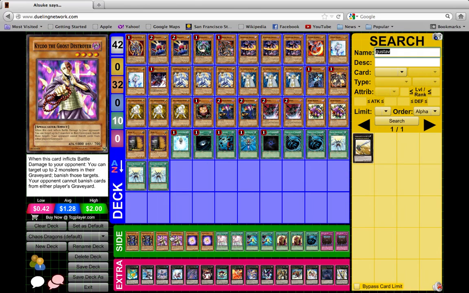Kaiku as well. Like, you see this in the side, this is interesting. I sided Kaiku when I was running Chaos Dragons for the mirror match and for Dark World. Kaiku single-handedly will destroy this deck. If you can remove their monsters and leave them with nothing, they really are in a losing position. And I feel that that's where the deck can really suffer.